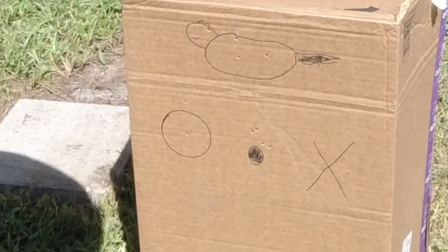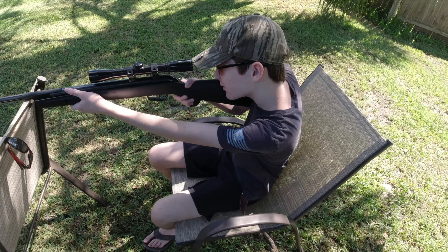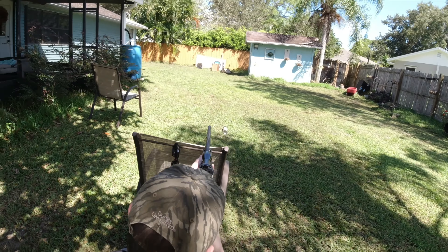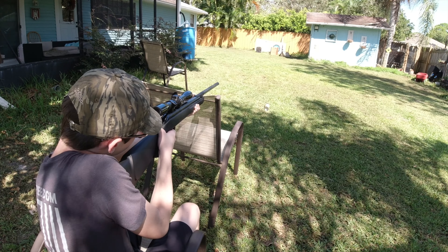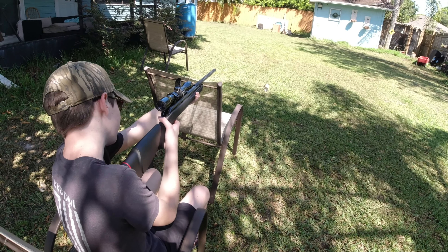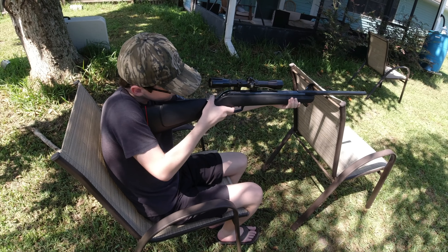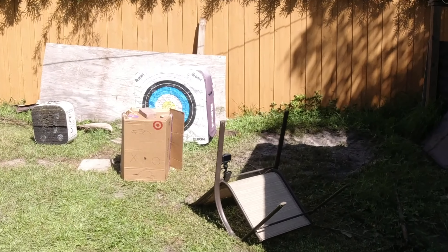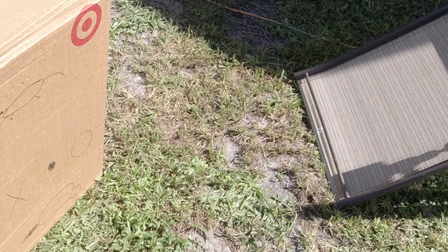That was a flyer — that was probably me. Last shot, we're moving back further and shooting the rat. 20 yards with a slight downhill — Sawyer's going for a longer shot on the rat. Aim small, miss small. Remember, this is all for educational purposes. You shot the same spot! I aimed even lower. Let me take two shots and show you where I was aiming — you've got good groupings.